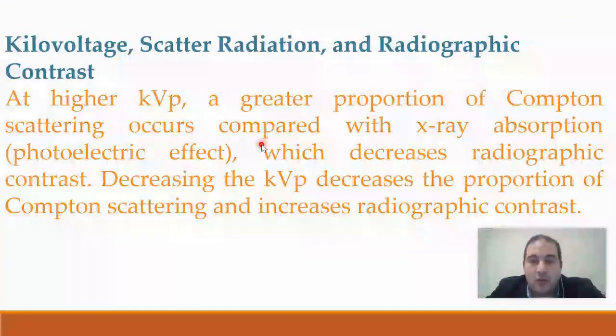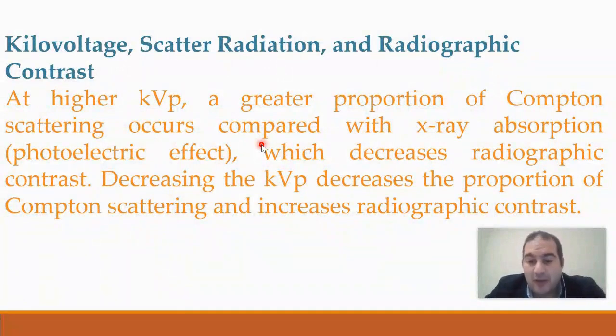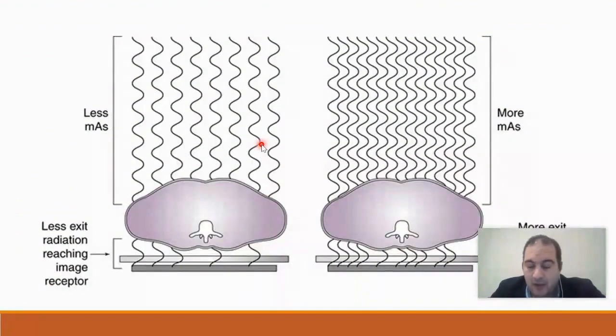So you have entered into the realm of Compton scattering, as we were discussing. If I have high kilovolts, the photoelectric effect becomes less dominant for me. However, with high kilovolts, Compton scattering occurs, leading to scattered photons. What will these scattered photons do? Will they improve contrast or reduce it? They will also reduce contrast. Therefore, decreasing kilovolts will reduce Compton scattering and increase digital radiography contrast, while increasing kilovolts will increase the rate of Compton scattering and thus decrease digital radiography contrast.